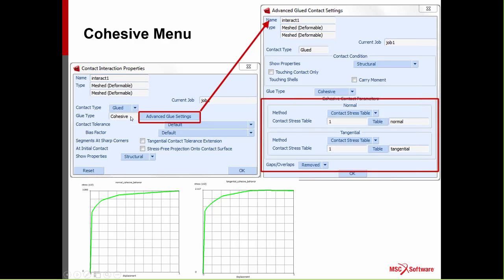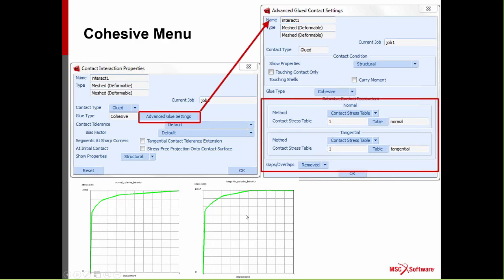You still say it's the glued type contact, but then you say it's a special type of glue contact. I want to turn on these advanced glue settings. And then what it will allow you to do, and in this case what the user did, was introduce a stress-based contact, both in the normal direction and the tangential direction.